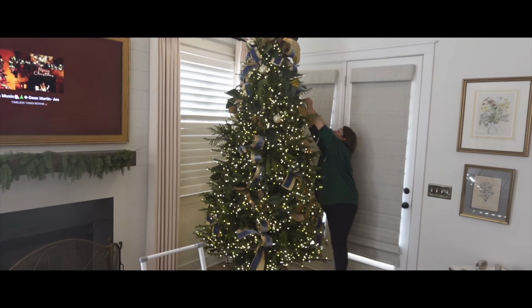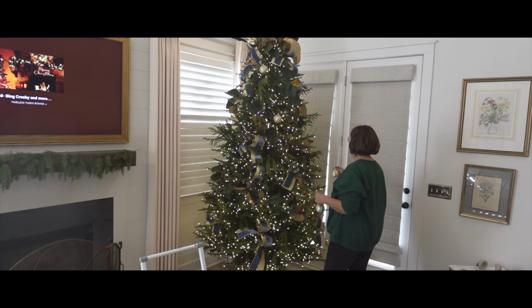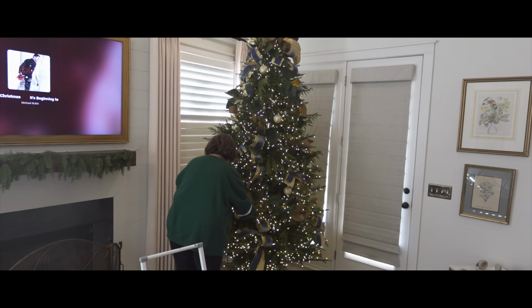I'll be showing you each ornament type that I'm going to be placing on the tree, and then I'm going to give you guys a close-up of everything when I'm done. Now, talking about natural elements, this year I decided to add dried orange slices to the tree. It adds such a beautiful pop of color to the tree. Wait until you see it.